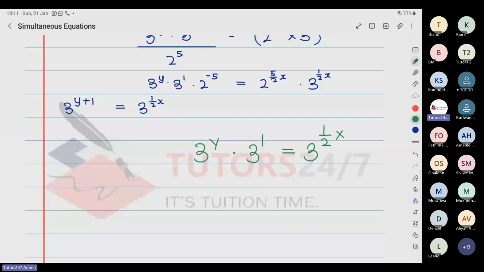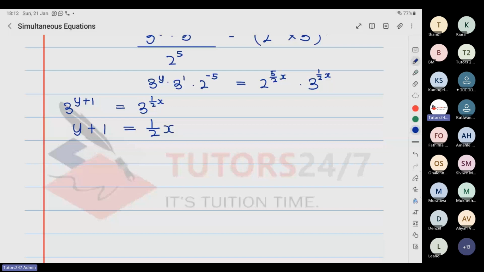So I'm now erasing the green writing. If you don't see it, please let me know. Okay, the green writing's gone. We're going back to blue. So from here, we're going to drop the bases. So we'll have y plus 1 equals a half x. From here, we now need to solve for x or y. But keep in mind, we still have two variables. So I'm going to stop there for now. I'm going to leave that equation on the left because I can't really solve for x, nor can I solve for y, because I have two variables.